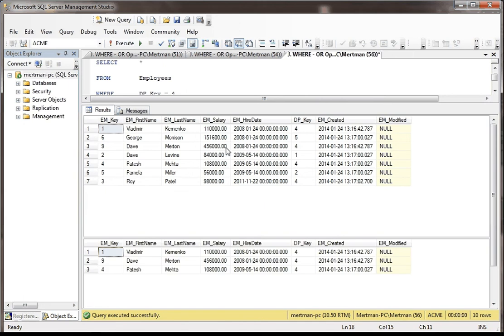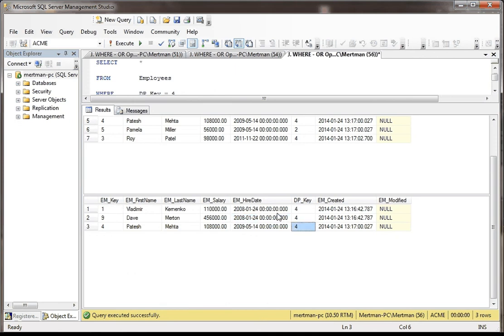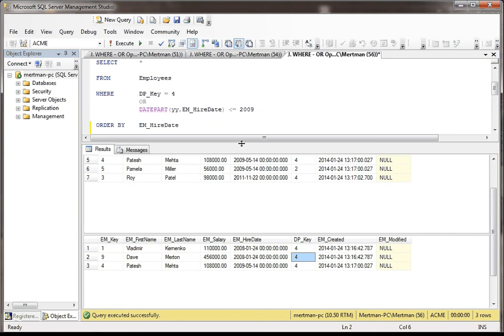So here, this is an OR. It's either a 4 or it's 2008 or less. Here, it's the intersection, it's AND, so it brings back a lot less. So really, you can see the difference between AND and OR. It's pretty obvious. In our next lesson, though, we're going to be showing how you can also add parentheses to add sort of the pecking order of how things are supposed to be evaluated.